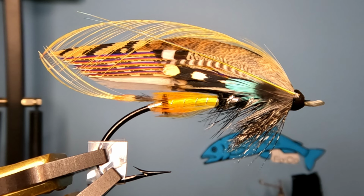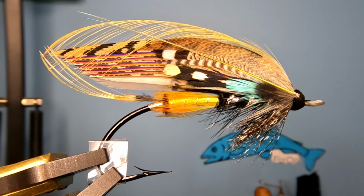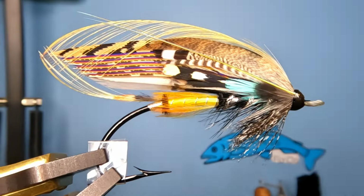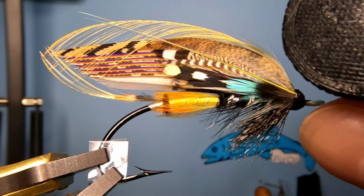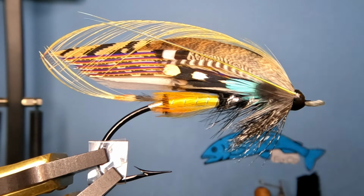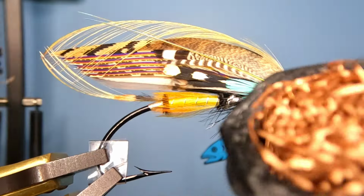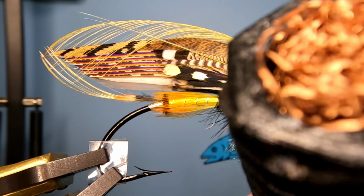I got this thing from a fellow fly tyer, Mr. Richard Harris. He made this for me. I think he 3D printed it. It literally looks like a cylinder. But there's a small little hole in the front. And inside it, it unscrews. And then inside I have copper wire.